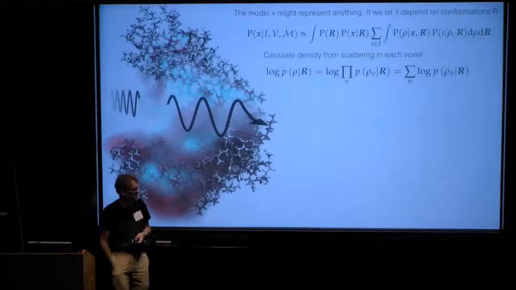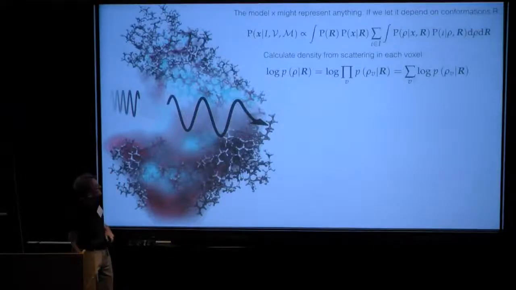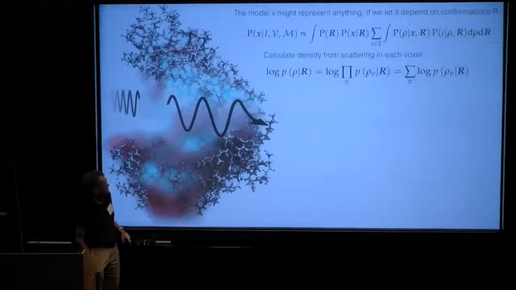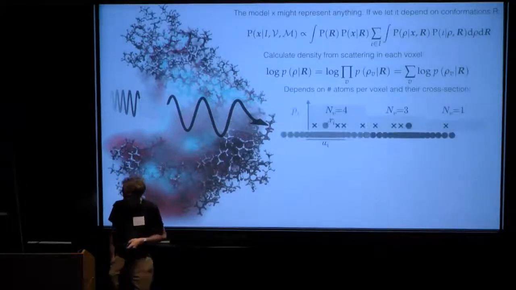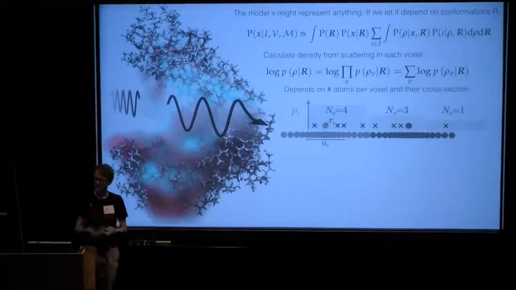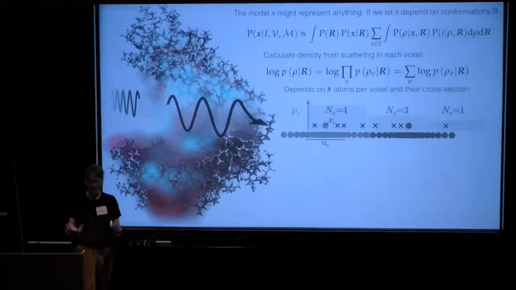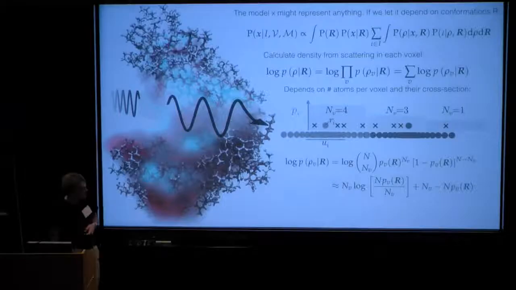And again, skipping just a tiny bit of math, if we then assume that the scattering in each part of a large molecule on a grid or something is independent from scattering in the adjacent voxels, you can actually calculate the core part of this as the probability of seeing scattering in a certain part, which depends on the local density. And then it ends up that we only have to evaluate that in each small voxel in the system. And if we make a reasonably simple approximation, that should depend on the number of atoms we have in this volume of space. It should depend on the chemical cross-section, that is how likely they are to scatter electrons. And if you do the math here, you end up with a binomial distribution.